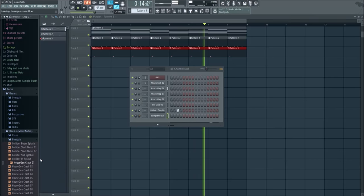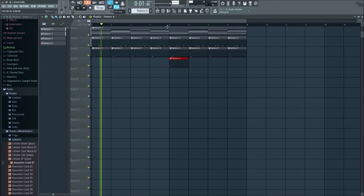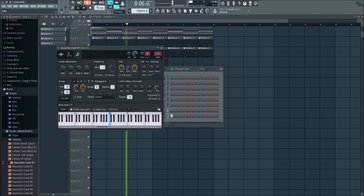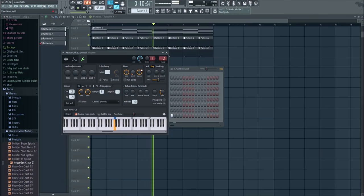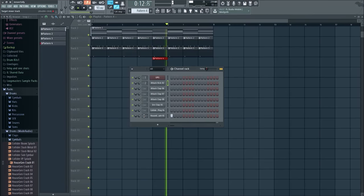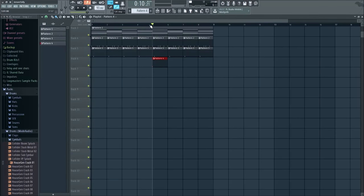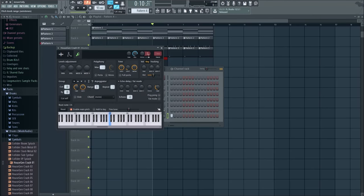I'm actually going to use that one in the mix as a regular cymbal, and then let's put it after the fourth bar and shift it a little bit off the grid. Same thing with our kicks, we want to do that. It sounds a little loud and it might not be tuned correctly. Let's pitch it up a little bit. It sounds like I need to tune it up a little.